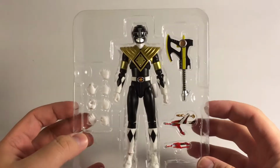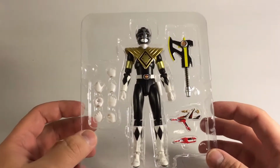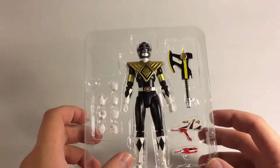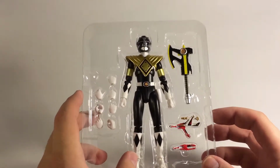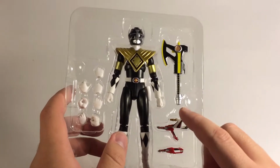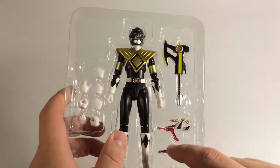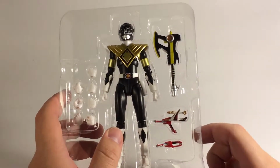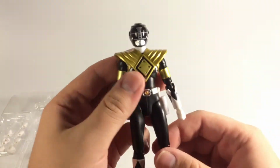So here we have the plastic tray with the figure and all of his accessories inside. He comes with a total of 9 hands, including his 2 closed fists that are on him. His blade blaster with the thunder slinger attached, and his blade blaster in the holder mode, and his trademark power axe. So we're going to take a look at him.